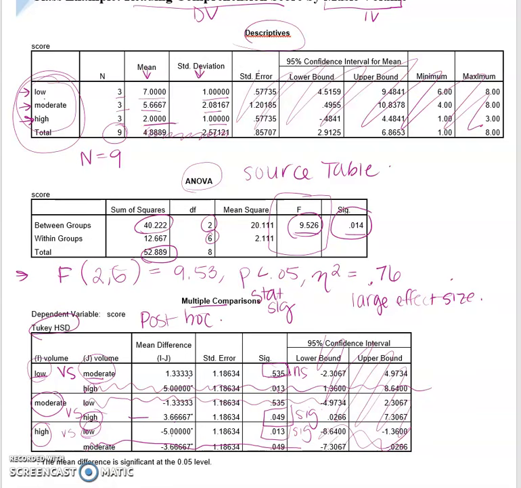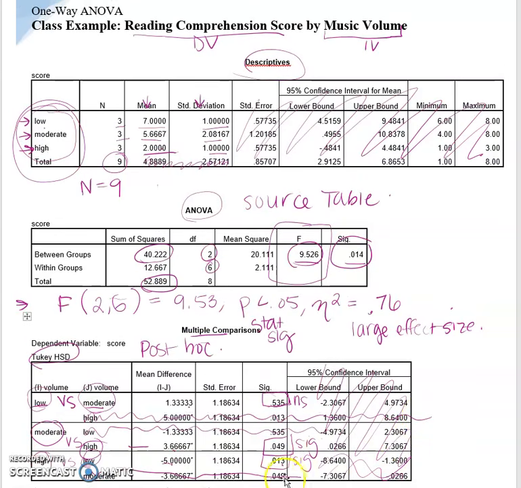Then we have moderate versus high. Well, moderate versus high, those are pretty different from one another. And how much? 3.67 points. Then we have finally our high versus low. That's comparing this versus this. That's a 5-point difference. And you see the 5-point difference here, and that is also significant. So that's important to be able to distinguish which groups are significant from one another. And that's how you would read your SPSS output for your one-way ANOVA.